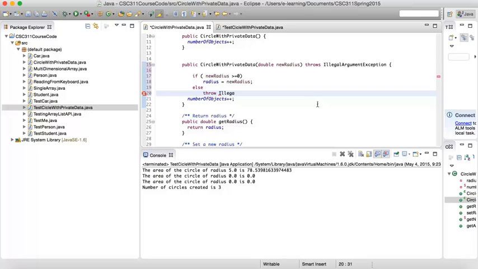IllegalArgumentException. You don't need to memorize these, of course, and you can say here, for instance, error, because this is the constructor, it says, for instance, object cannot be created. There it is.